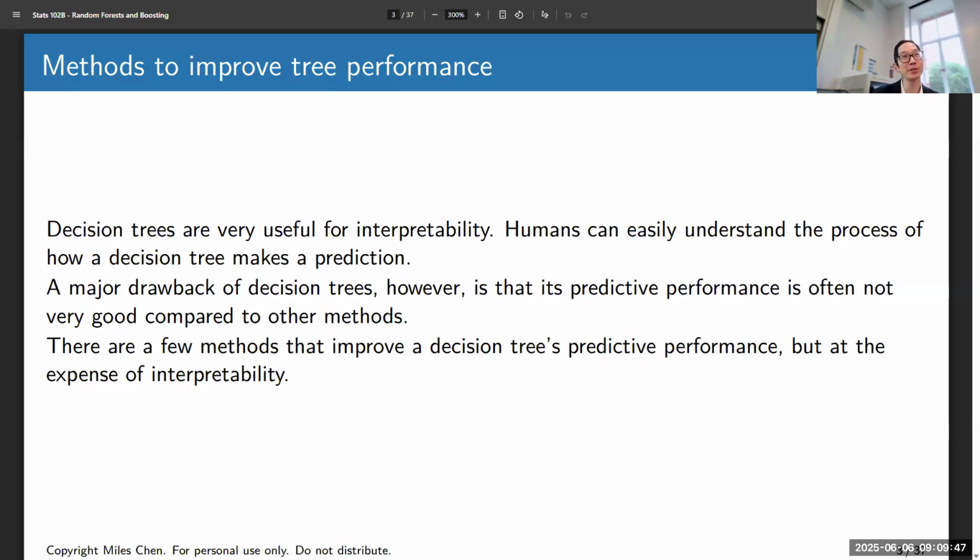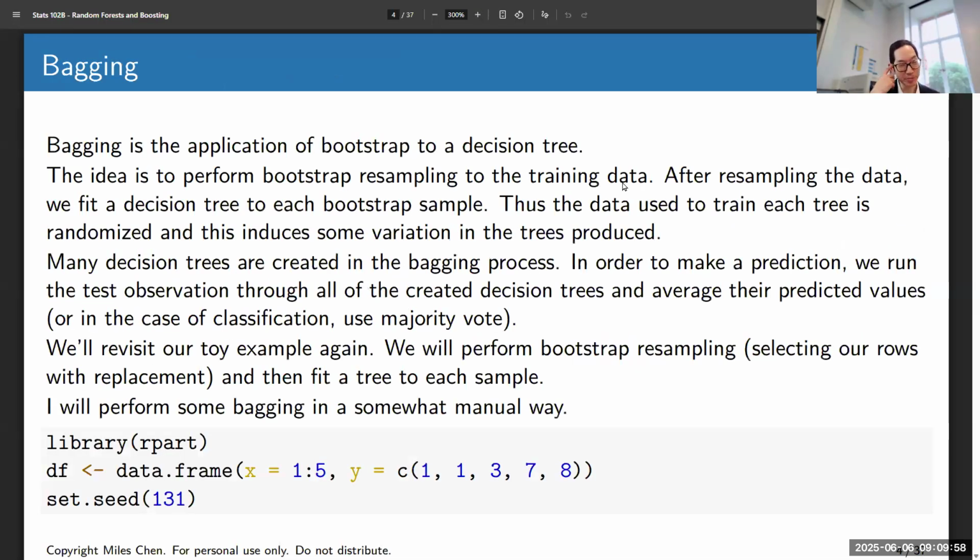You just say, hey, go down this path or go down that path. It's very easy, but these methods, basically we have more trees. So the first kind of method, or I guess part of it, is called bagging. Bagging is basically we are applying bootstrap to a decision tree. We don't generally do bagging by itself. Bagging is part of the random forest, but I should explain what bagging is first, okay?